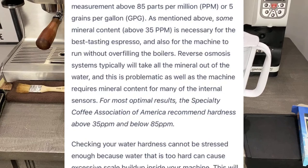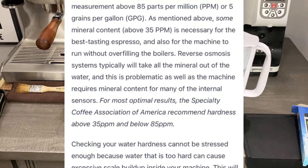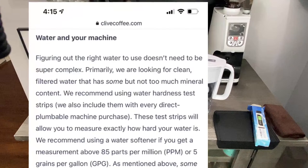It says, for most optimal results, the Specialty Coffee Association of America recommended hardness above 35 and below 85 parts per million. So obviously, as you saw, without the Brita, it was about 170. That is tap. Now, with the Brita, it was down to about 140. So looking at the meter and what we have with the Brita, it just pretty much proves that scale buildup is so much more possible with harder water.